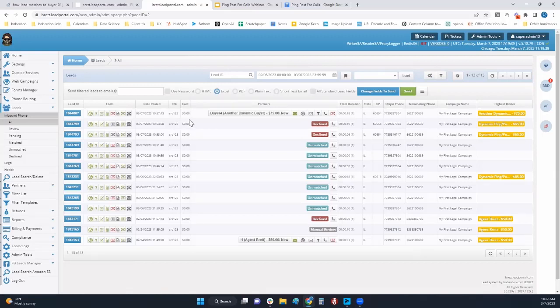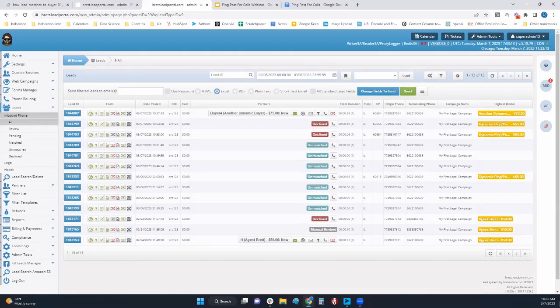So when we're getting in here, and it is primarily about ping posts for calls, but we do have more clients that are doing a full post of data into the inbound phone lead type, using that to match and then send the call. The process, as Brett said, is really just the same as the ping post, just using a different mode.